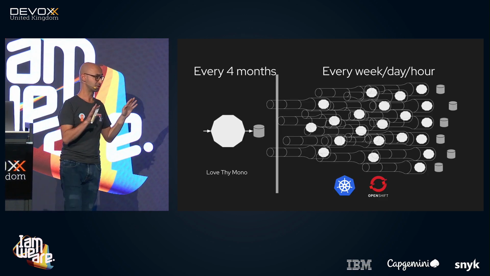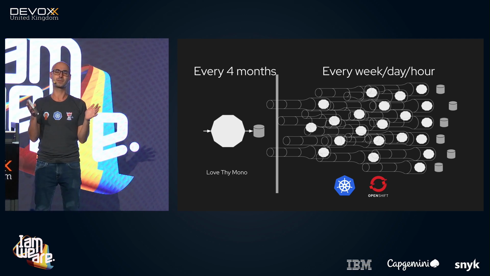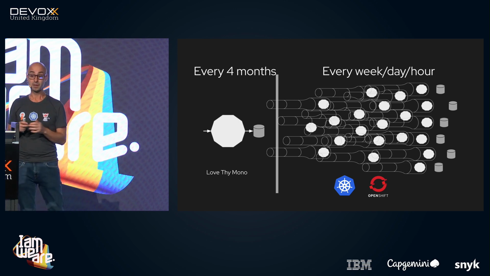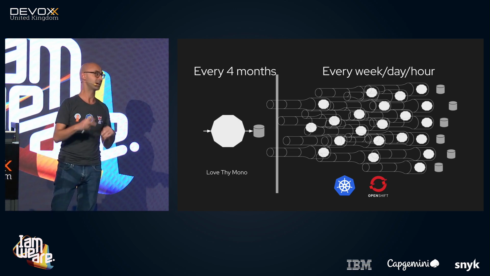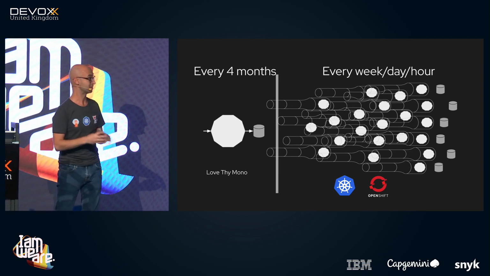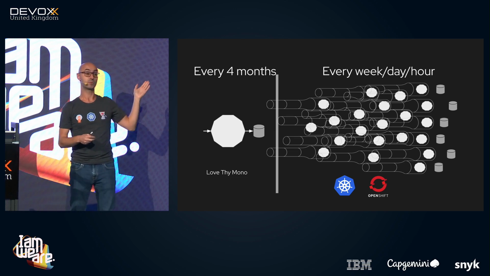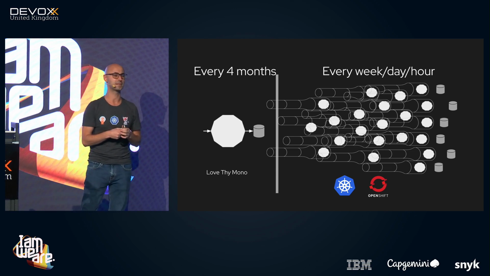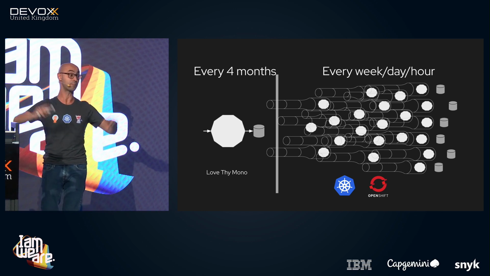So let's start, first of all, with the state of the art. Let's think about how we developed maybe 7 or 8 years ago, where we had our monolith application with all the code inside, with just one database, maybe just one mail server, one FTP server, and so on. It was just a big application that we deployed to production every 4 months. I know that some of you might say, 4 months? We go to production every 6 months or once a year. And we even had a party, right?